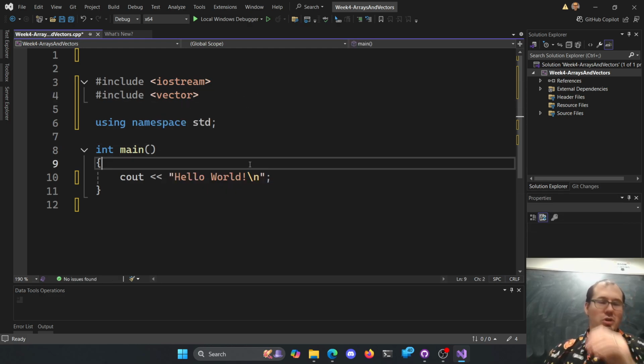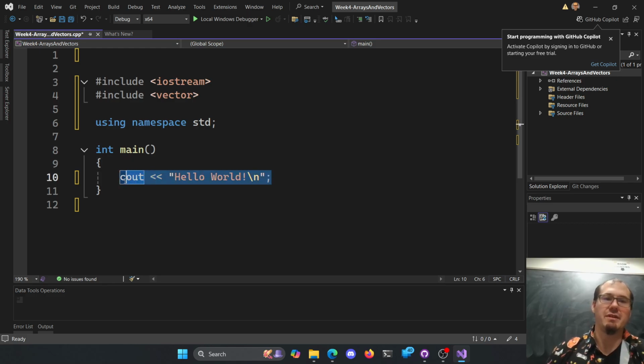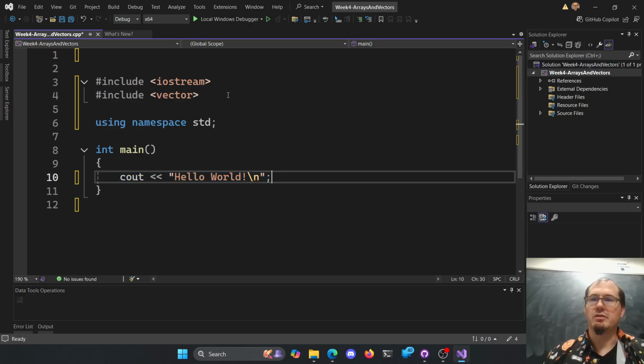Now, we worked with dynamic arrays and dynamic memory, and that was lots of fun. And it was nice that it didn't have to be a constant static compile time value. Vectors didn't have to be that anyway, right? We could push back to vectors. We could just expand them as we wanted. That's the nice big benefit. They don't have to be stuck at a specific size here, and that's why we really like vectors. So let's go ahead and see if we can have a little bit of fun with our vectors here.